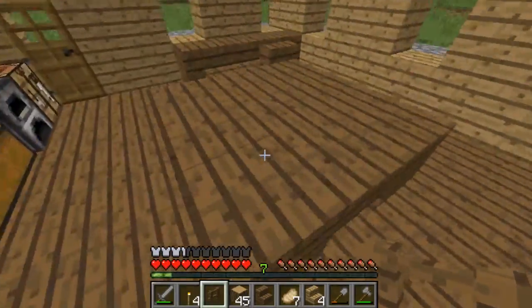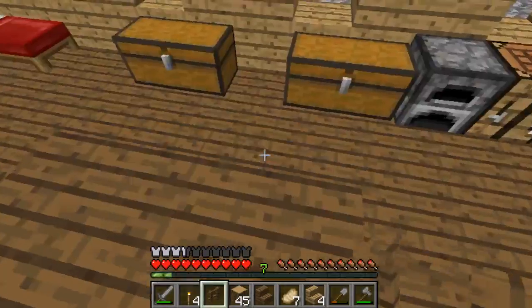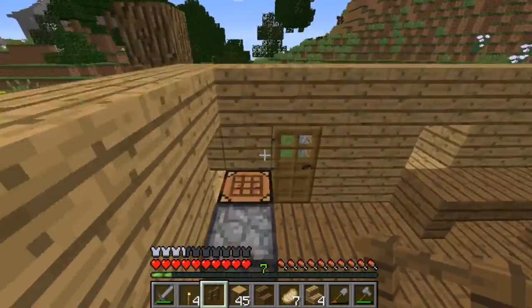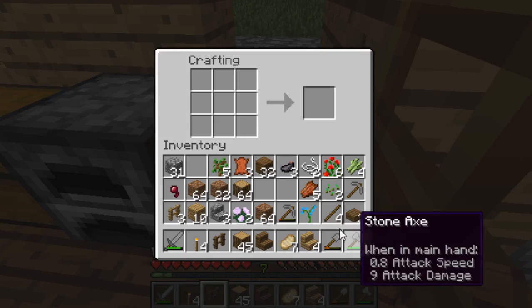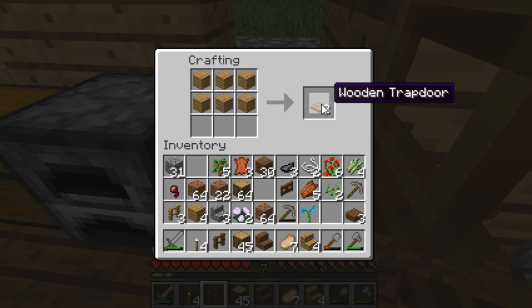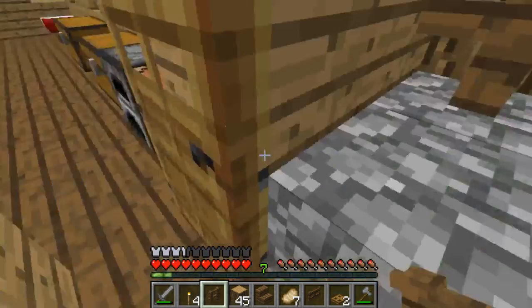I want to, this isn't gonna just be a bland little house. This is gonna be an awesome bland little house. Now, what I was thinking is that I'm gonna get trapdoors and fence gates, and I shall make that my house. And I'm going to use that to make windows. I'm gonna show you in a second. And let's use oak for this because I have plenty of oak. Plenty of it. And it only gives me 2. I wish it gave me more, don't you think? Anyway, let's go.